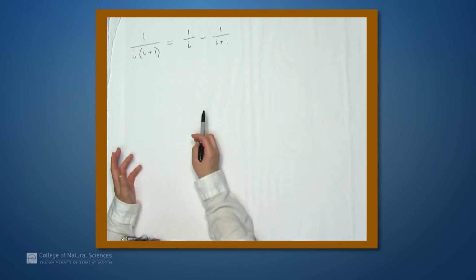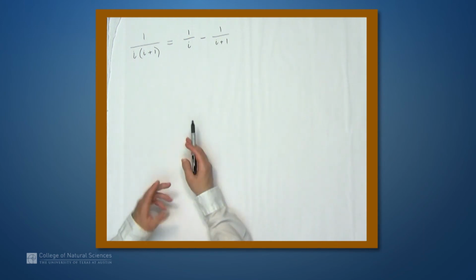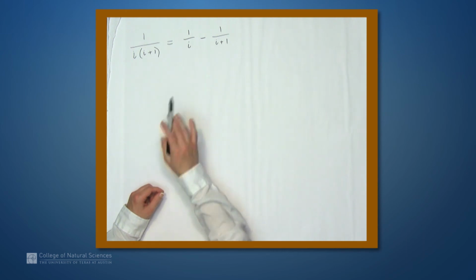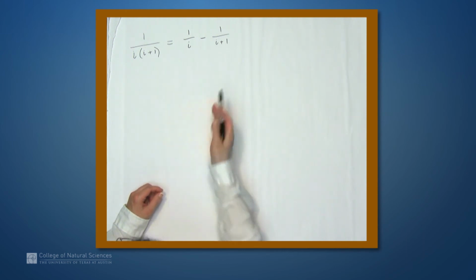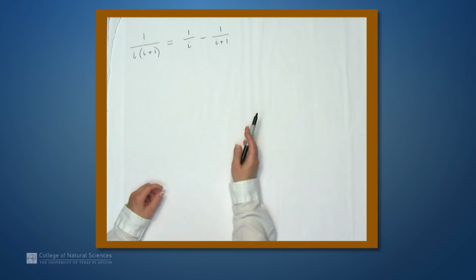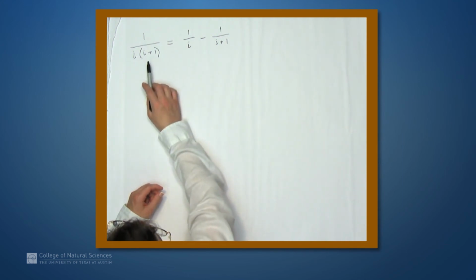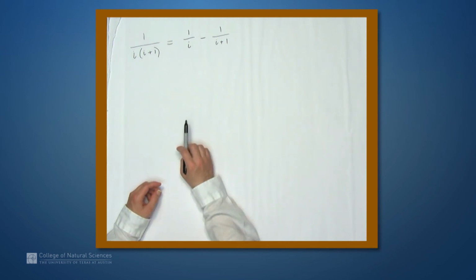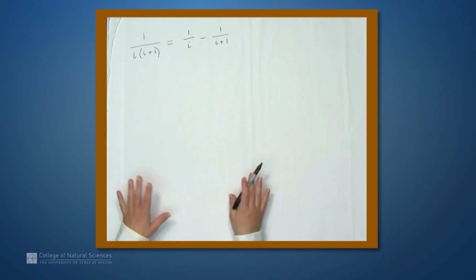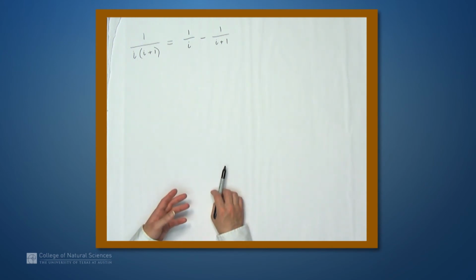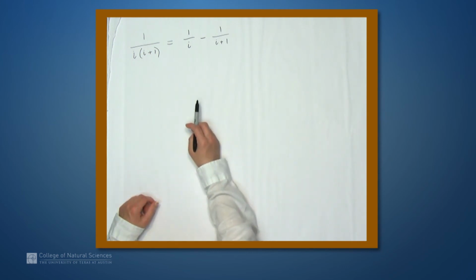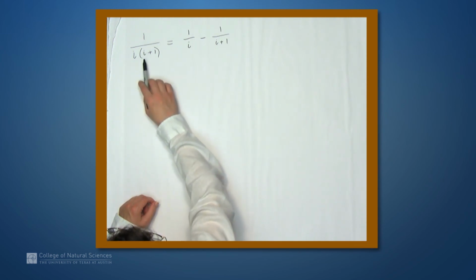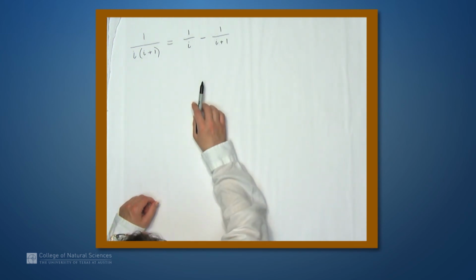And you might look at this and object, well, how could you possibly be expected to know to do this? Well, like I said, there is no single general technique that will determine the value of any infinite series. With very few exceptions, there are some general techniques that take care of certain classes of infinite series. But in general, you're going to have to think about creative things like this if there's going to be any hope of determining the value of a series. The good news about that, of course, is that you usually won't be asked to determine the exact value of a series. But nevertheless, we can rewrite this 1 over i times i plus 1 as 1 over i minus 1 over i plus 1.